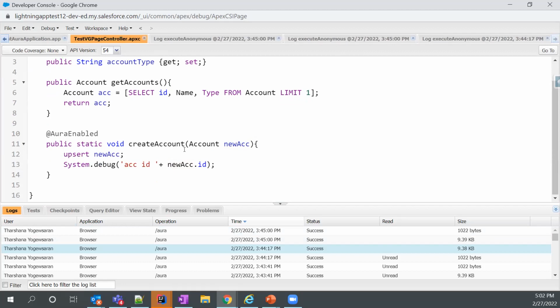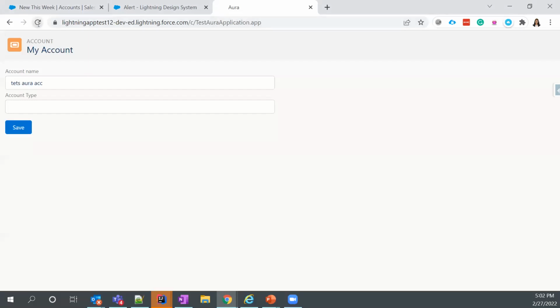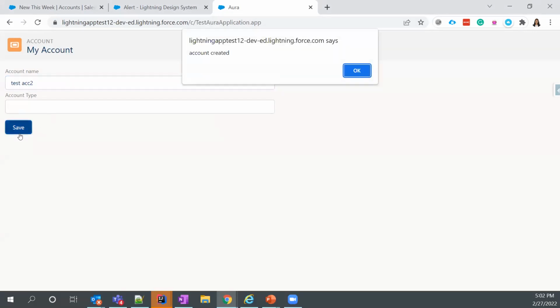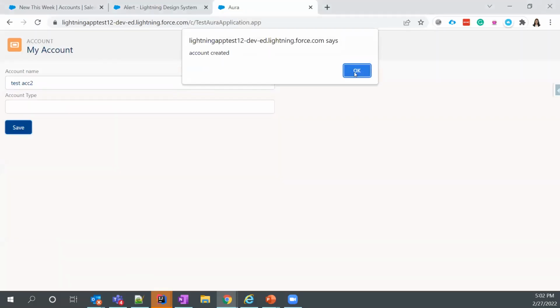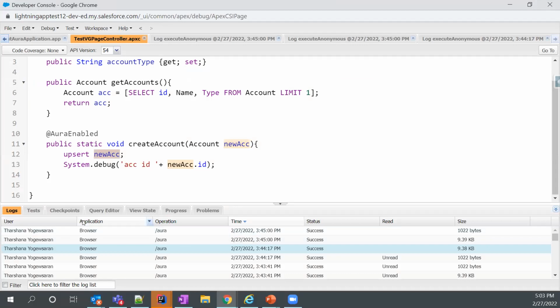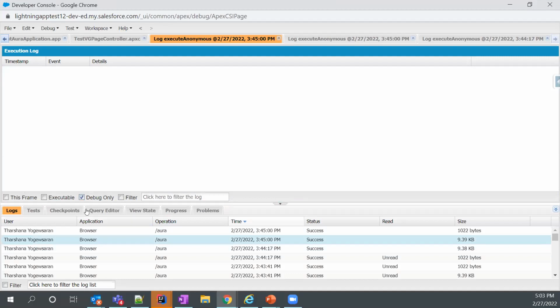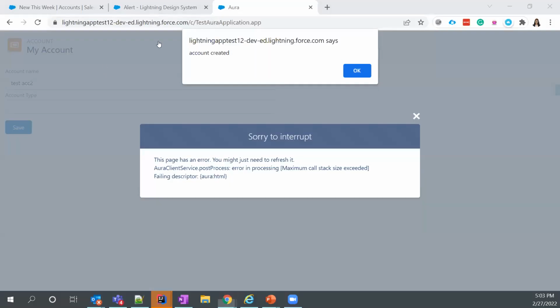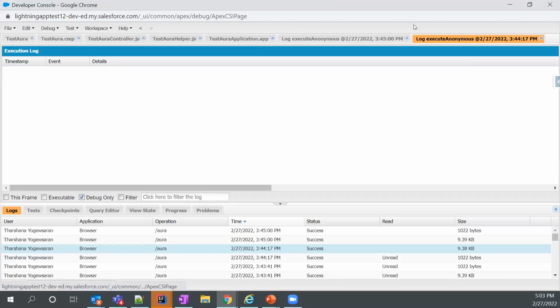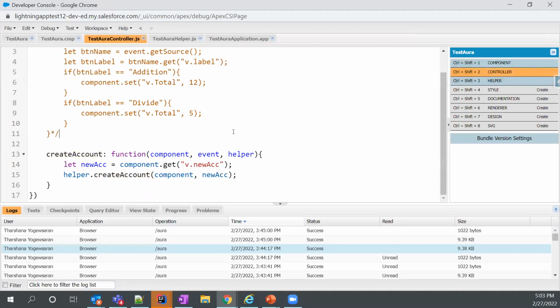Some Apex issue, so it's not inserting my account. Okay, let's move on. Something is happening, but this is the way we connect to the server side, and we can insert or update any data, or do any custom logic needed there.